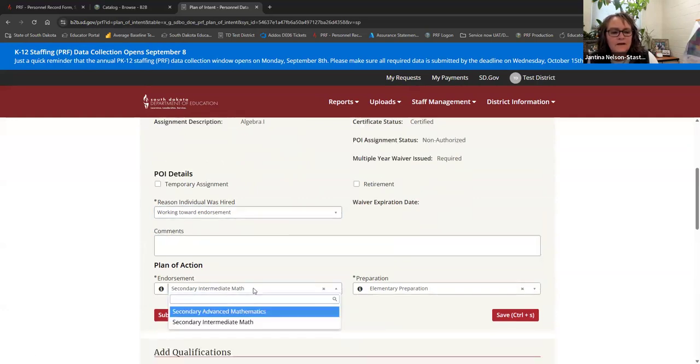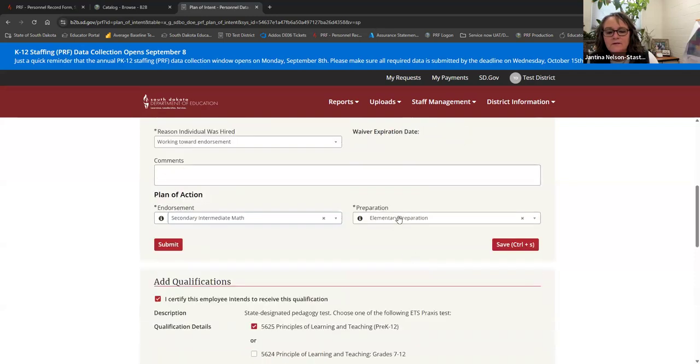When you click on the endorsement, you can pick the two options. I'm going to pick the intermediate because it has a little easier praxis tests at the middle school level. And then the elementary preparation.